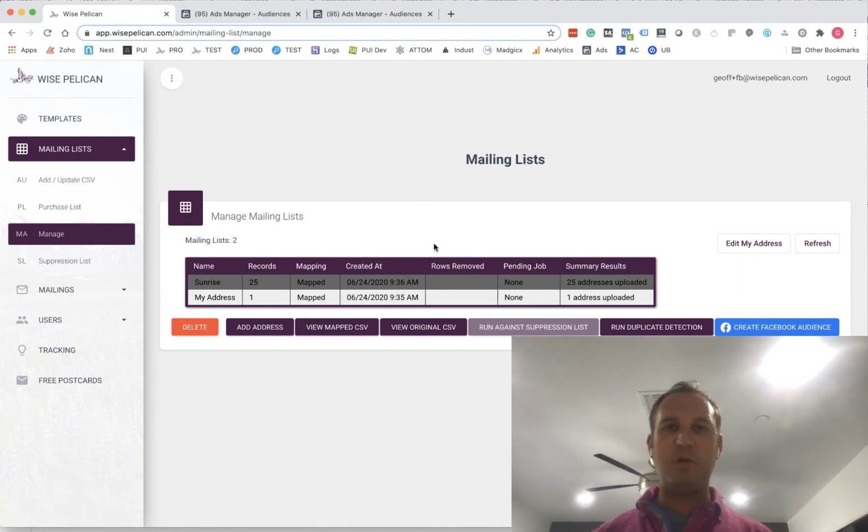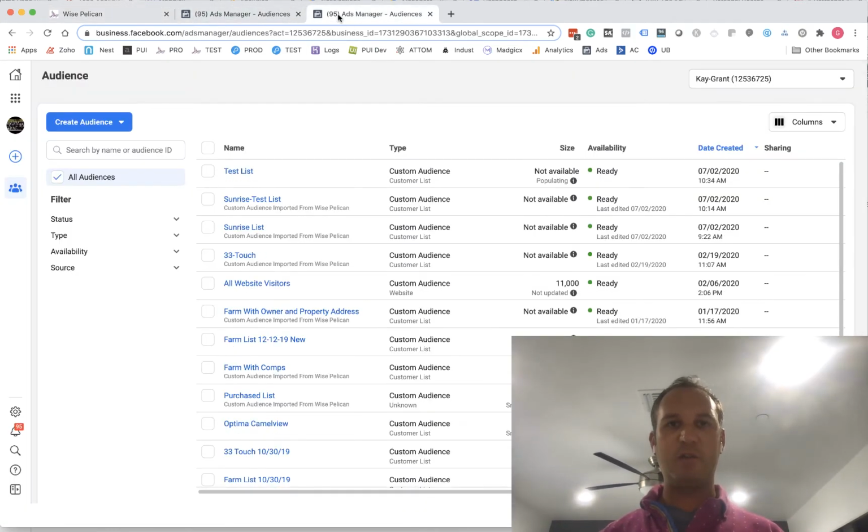Now, I do want to note that Facebook's terms of service definitely make it a little gray whether or not you can utilize a list that isn't truly a list that you've gathered for this purpose, right? So you have to be a little careful using lists that you've purchased or downloaded from tax records, that sort of thing. But essentially, I am able to take this list that I used to mail a postcard, create a Facebook audience, and then I can market one of my Facebook posts to that same audience, right?